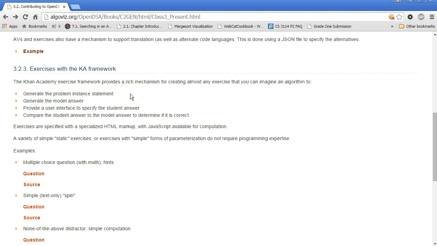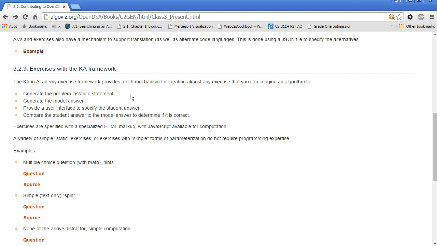You can do pretty much anything you can imagine, provided you can imagine how to do the following 4 things. First, you have to have some mechanism for generating a problem instance. If all you want to do is give down a statement, you say, what is 2 plus 2, and that's all your question is going to be, then the problem instance is simply that text, and there aren't any choices.